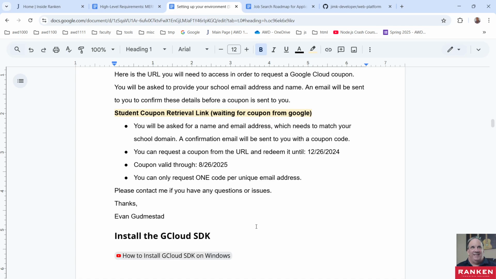But with this final project, when we deploy it out to Google, we want to do this earlier rather than later. One of the last classes that took this course was back in the fall, and a lot of the students didn't do it throughout the course. They just waited till the end, and many of them didn't get it deployed, and they lost some points because it wasn't deployed. So we'll talk about that later.